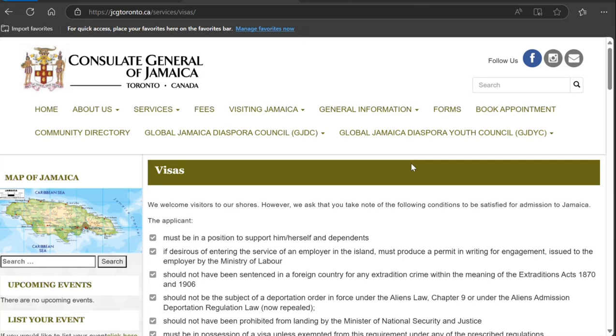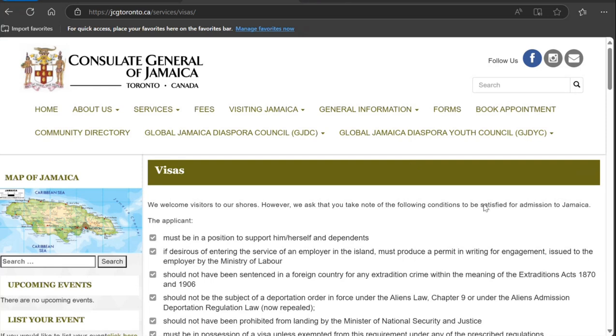So guys, in front of you, I have opened the Consulate General of Jamaica website. The reason is whenever you want to apply for any kind of visa, the very first thing you should check is, do you really need a visa? Because based on your nationality, duration, purpose, and even based on the other visas that you may have, you may or may not need a visa. And when you check such requirements, always check on the official entity that covers your residential area, because based on your residential area, there could be different steps, additional documents, fees, etc.